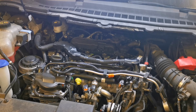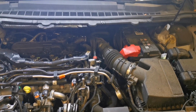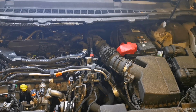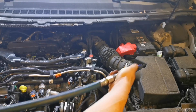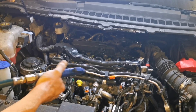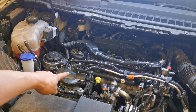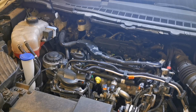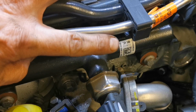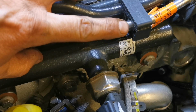So here we go, 2 litre turbo diesel, 180 horsepower, this one, of Ford's finest, but it's a PSA engine. I think we'll give her a quick blast of the airline first. So our diesel filter resides under here, underneath that plastic cap there. And there's our Peugeot Citroen logo, Ford Motor Company, and the wee lion and the Citroen mark.